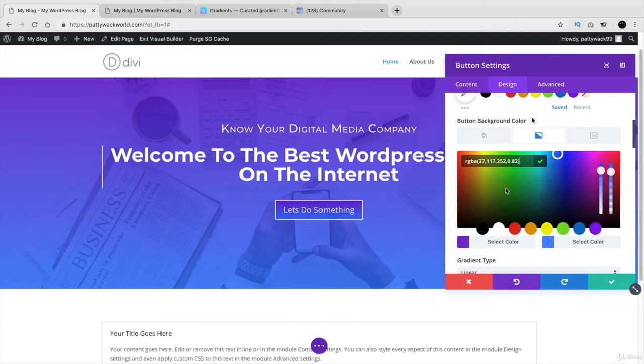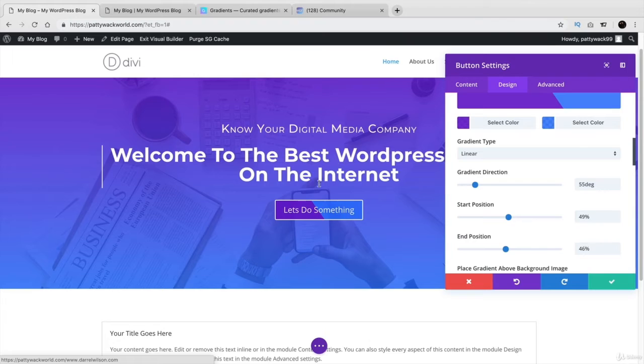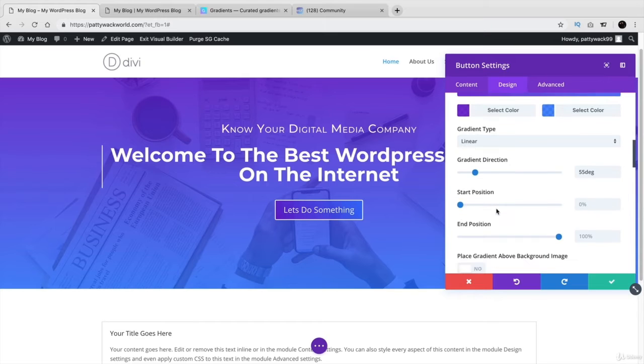All right. Now we do need to change the direction. I don't like the direction of that. I want to change it to something like 62. And you can actually create really amazing stuff like this. You can make split screens. So right here you can see we have a split screen. You can have that on different parts of your website. But for most people, I think we'll just leave it basic for now.